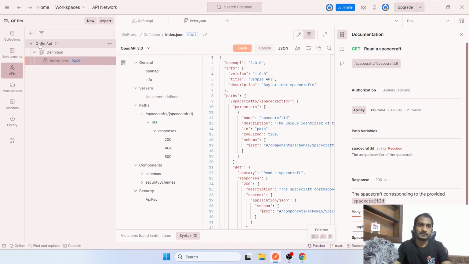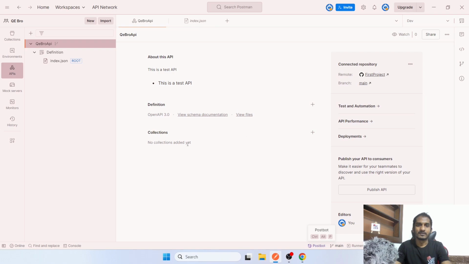That's not all. There are more features here. Now, let's say you want to test this. While you are creating the specifications, if you want to test it, I will just go to collections, and here I will show you. Currently, I have only 3 collections: fake REST API, RESTful API, and the fork. Then I will come back to my API. Here, if you check, there is an option called collections.